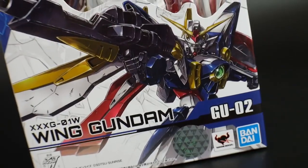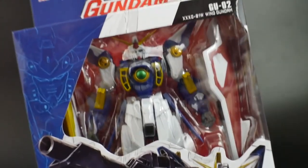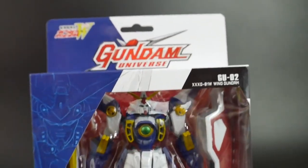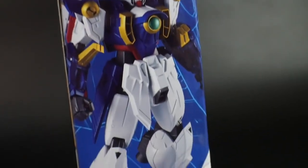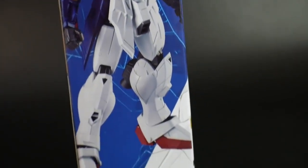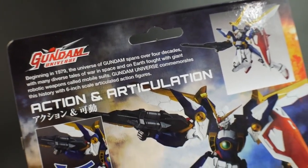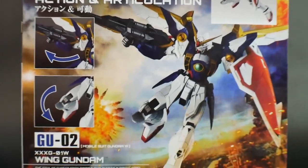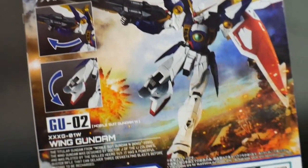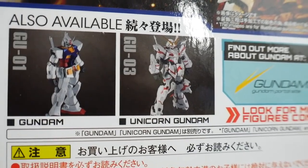On the front of the box, you're going to have a nice illustration of the Wing Gundam, and the figure exposed right there with Gundam Universe resting at the top. On the side of the box, you have the Wing Gundam looking pretty nice in a very standard pose. On the back side, they give you a brief description of the Gundam Universe line, as well as some nice little pictures of the figure itself and some articulation. Also available is the RX-78-2 and the Unicorn Gundam.